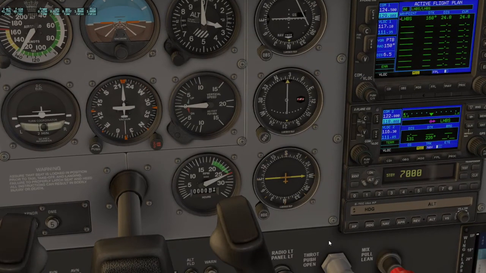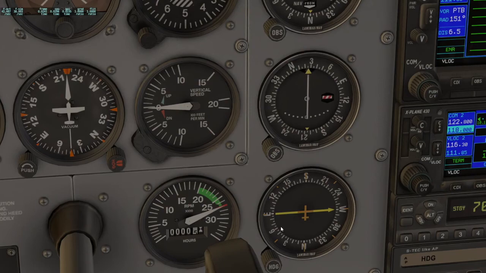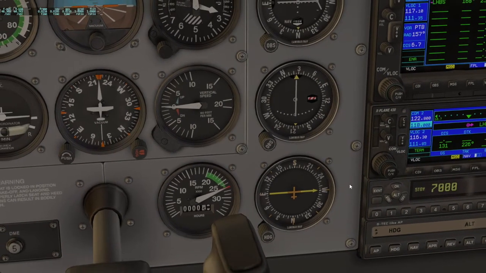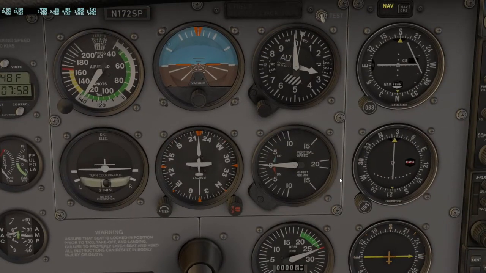Come back here again to the ADF. I find out where I'm at, what I need to intercept, and following the rules from the previous slides that I've shown you, you just pretty much navigate and you know your directions just using this dial. You don't have to do any math. If I'm going this way, I'm going south. If I'm going 45 degrees this way, I'm going 225. If I'm going to the right, I'm going west, and so forth. Use this as your guide. So we are going to intercept 180 outbound, and then after that we will do another example in just a few minutes.